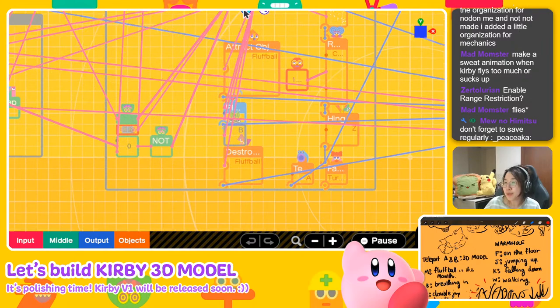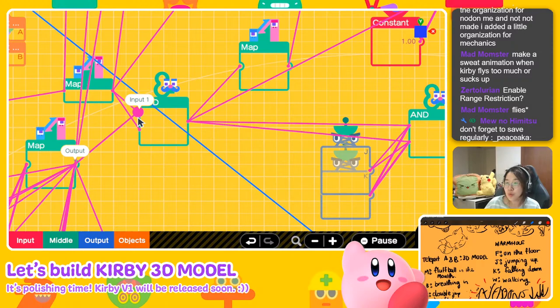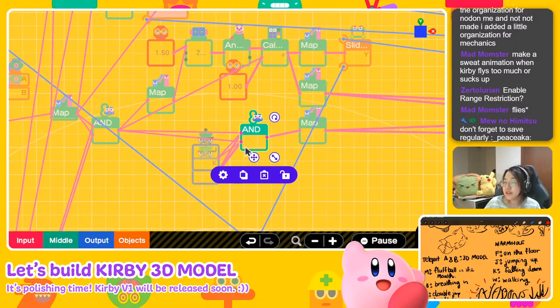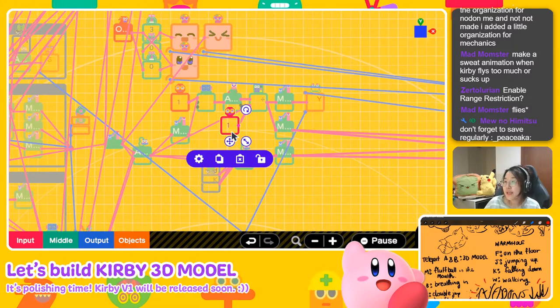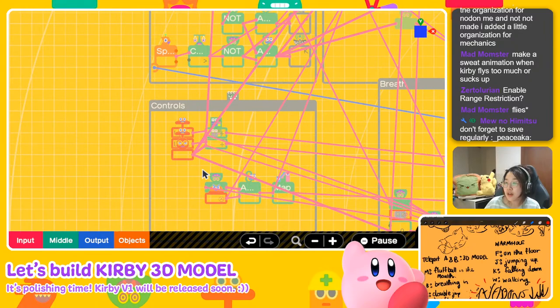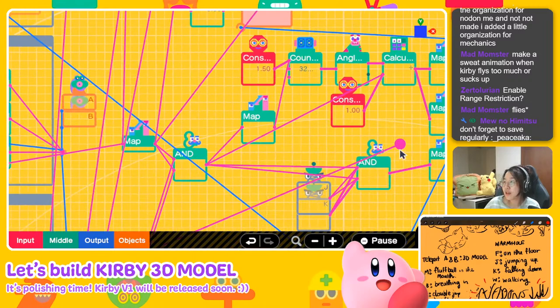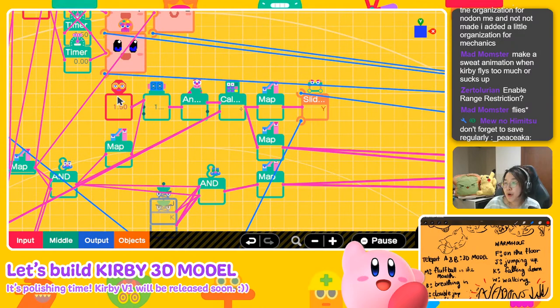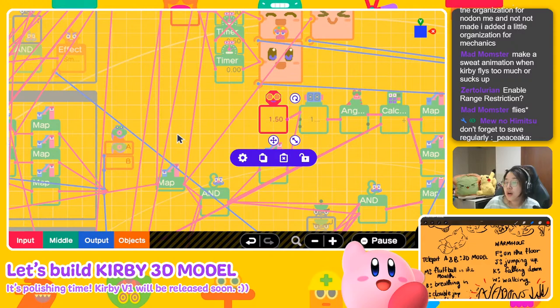Okay, this is the build. So I'm going to replace the wormhole. Okay. And move this back. This one is J and K. We can replace this one with a constant. I mean, we have got one somewhere. Yes. And okay. This 1.5, I think we need to keep it because we don't have another. I mean, okay, we can change this to anger Nodon.